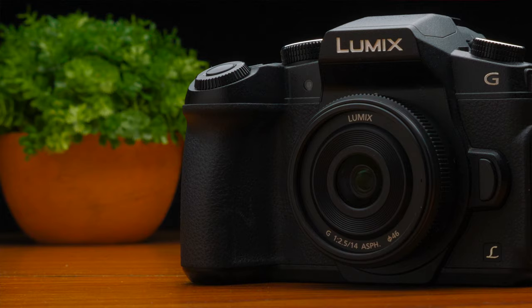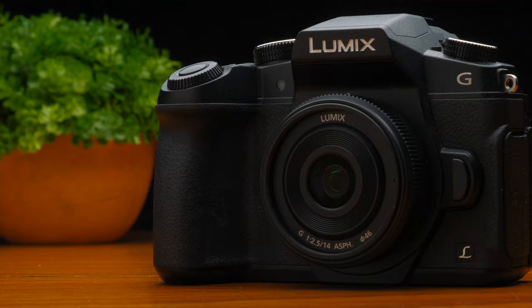When shooting in 4K, there will be an additional crop to the sensor, making it around a 2.3 or 2.4 times crop, but when shooting in 1080p, it's just the normal or standard 2x crop. For example, for this lens on the camera here, which is the Panasonic 14mm f2.5, when shooting photos or in 1080p, it becomes a 28mm full frame equivalent, but when shooting in 4K, it becomes around a 33mm full frame equivalent. Now, is this bigger crop a huge deal? That really depends on what you are shooting and what your needs are, but it's not the end of the world in my opinion.